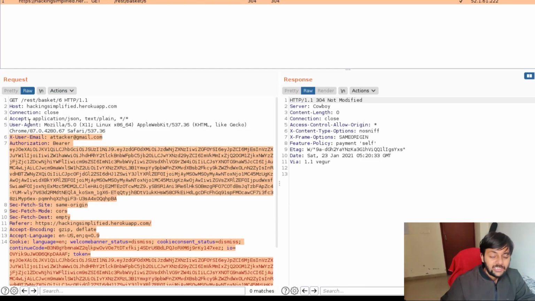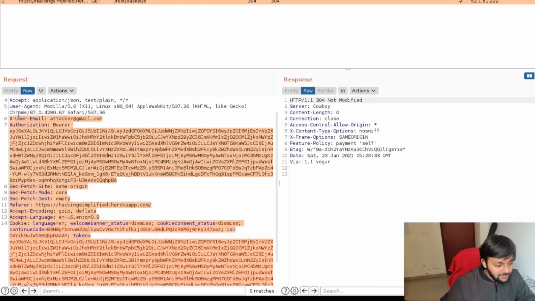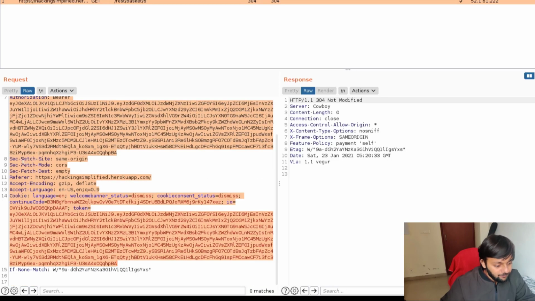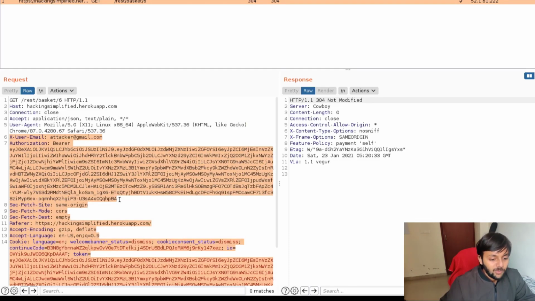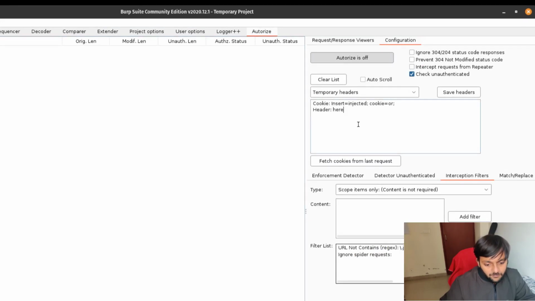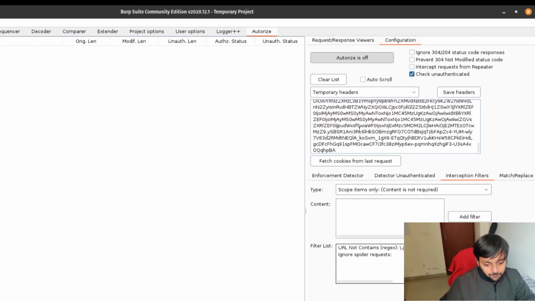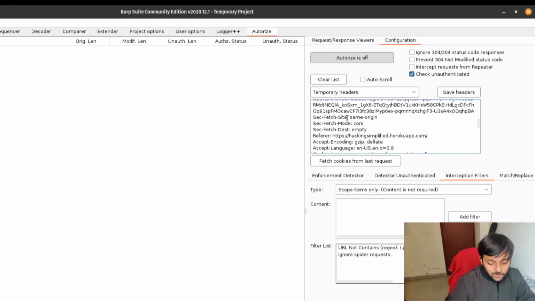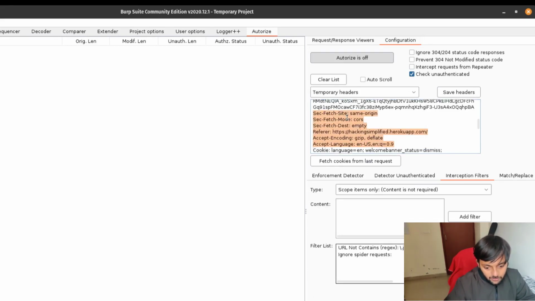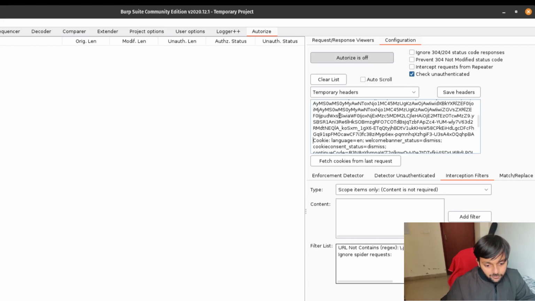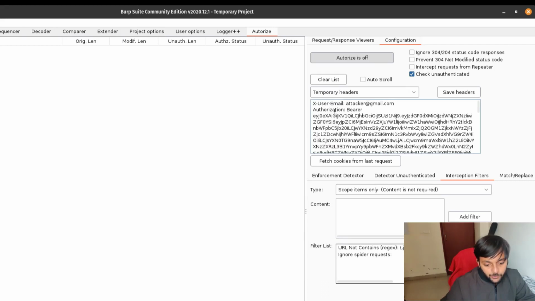I haven't copied the user agent. I've just copied the different things like the X-User-Email and the Authorization header, and then the Cookie header. These are the most important things. If you find any header that you're not sure about, just copy it, because it's better to have more headers than fewer. Now you just paste it here. I'll explain what it is actually doing. I've removed the Sec-Fetch headers because we only needed the cookie, the authorization, and the X-User-Email. So this has been set.